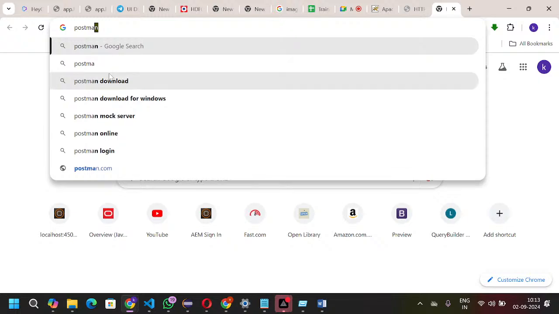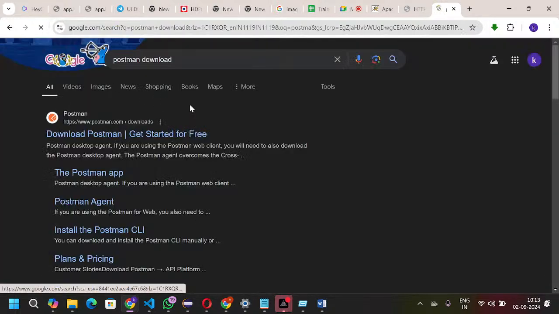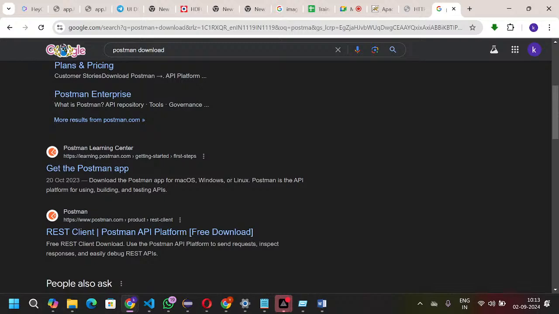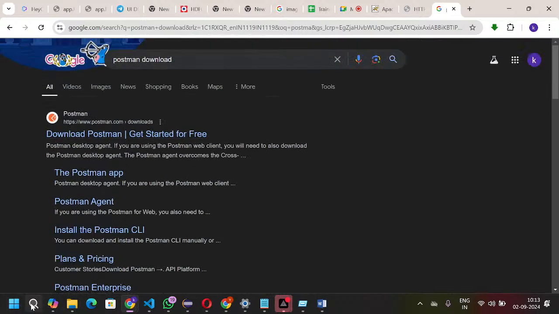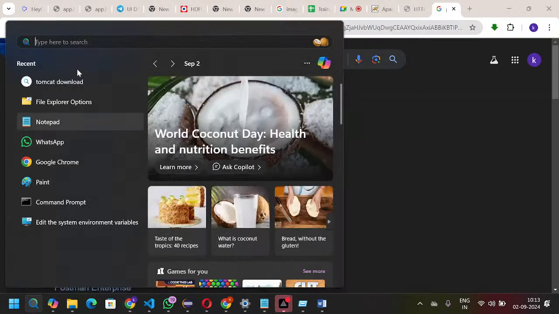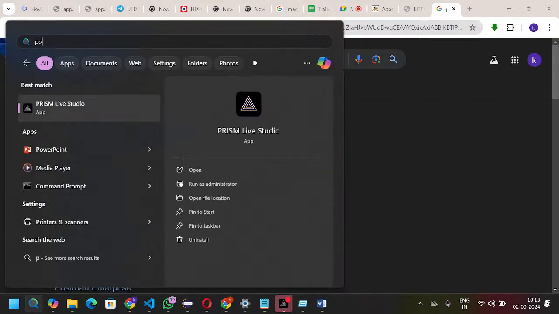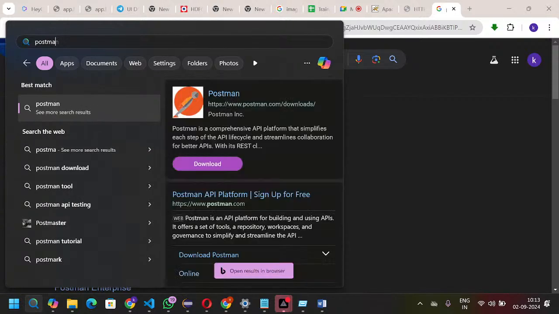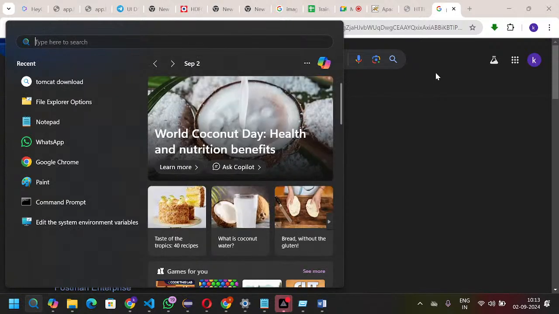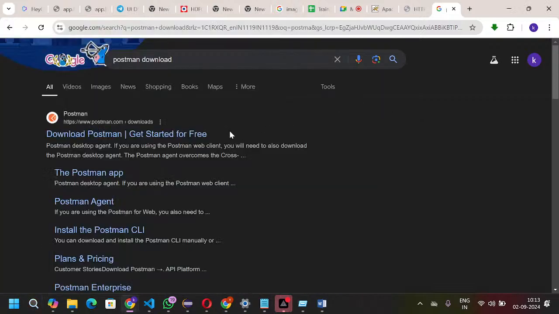Postman is the tool. If it's not available, you can simply come to your Chrome and search Postman download.